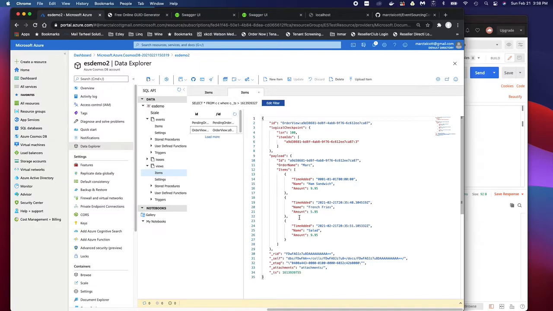French fries would have been added, and then it would have changed, and salad would be added. So this is a view that gets updated as the events occur. And to illustrate that a little better, well, before we do that, this is what you would use to show on your UI if you just wanted to pull up the current state of the order. Okay, so that's the current state of the order.